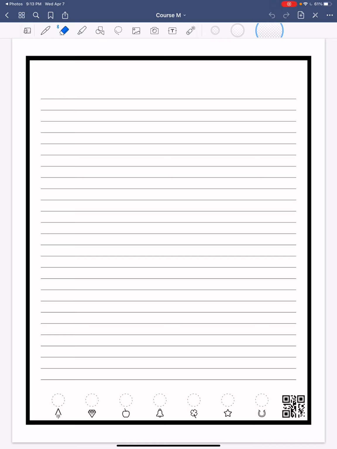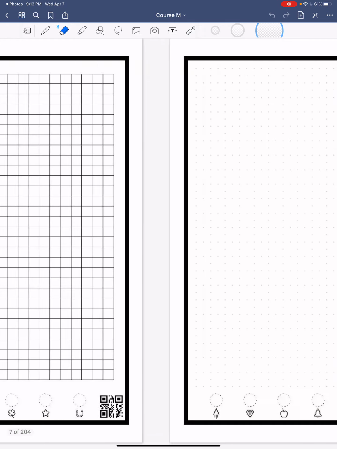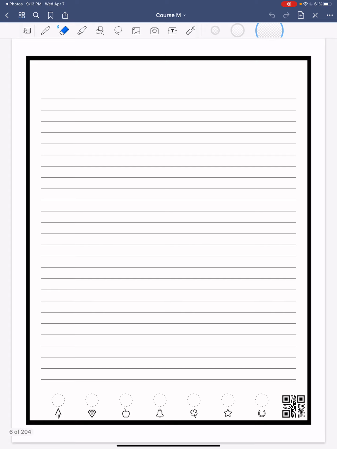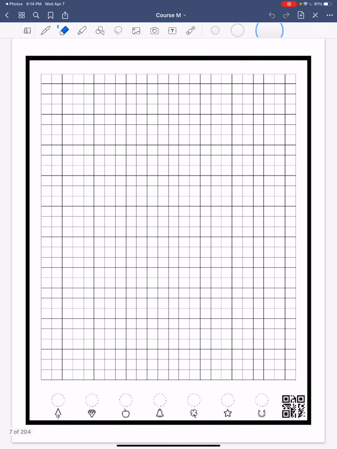In this video, I just want to share a few tips and tricks with you that I have learned in the process of using this app that I think you will find useful. First of all, the 3 pages from Rocketbook that you can download for free. You have the lined pages, you have the grid, and you have a dot grid, which is great for drawing shapes, anything that you need a little bit of structure but not this much structure. So those 3 pages are available.